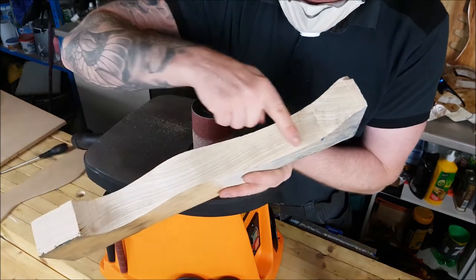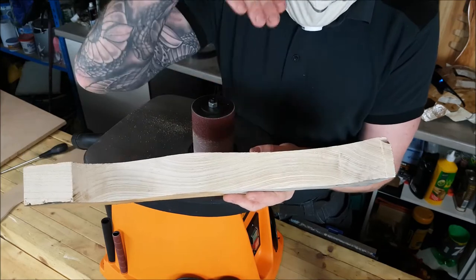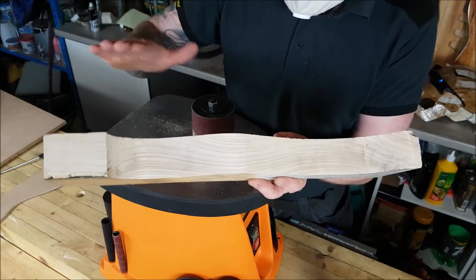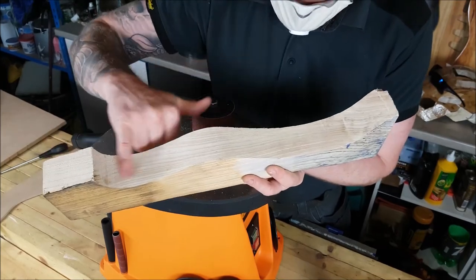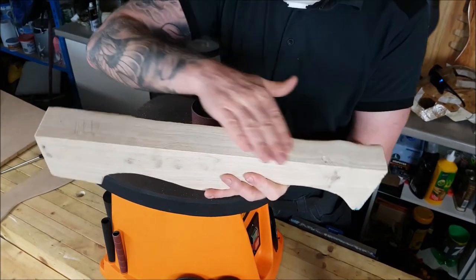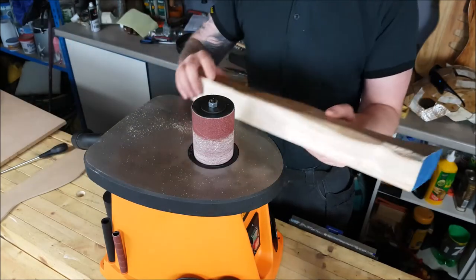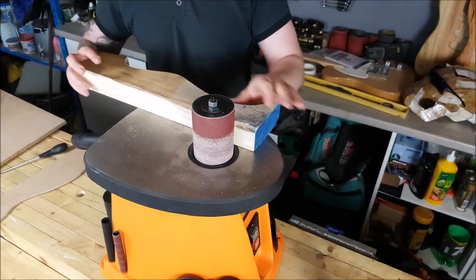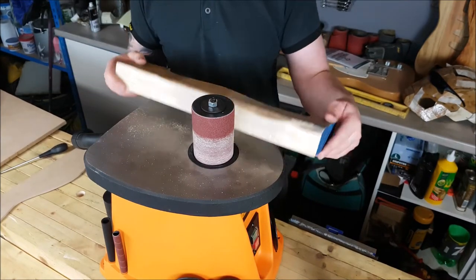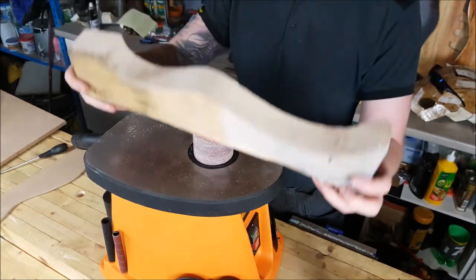You can see it's doing a nice job on that curved surface. Obviously this isn't perfectly at 90 degrees, but you could work it to 90 degrees off your plate, which is nice. It's doing a pretty good job on that, and not too bad on our straight edge. If you keep it moving across your straight edge nice and fast, don't linger on any spots because this is a circle — you will put a curve into whatever you're sanding. But actually, that's not too bad. I'm pretty impressed with that.